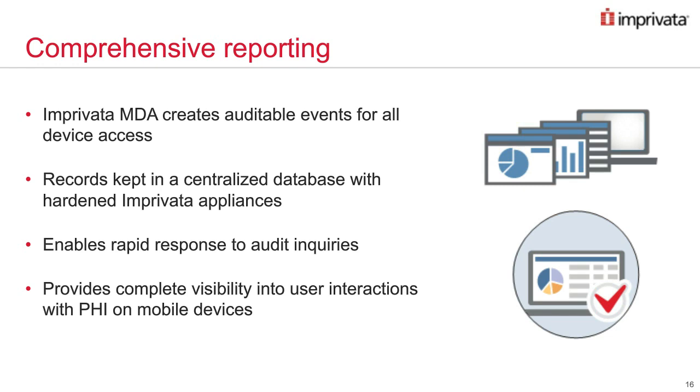And since you're able to also require unique credentials to access these devices, Imprivata Mobile Device Access can record all device access events in our centralized database within your virtual or physical appliance. The appliance provides out-of-the-box reports that give administrators full visibility into access of these mobile devices, which enables you to rapidly respond to audit inquiries, to get a better understanding of who's using which devices to help with things like inventory management and loss prevention. You can understand whether certain departments or groups of clinicians are accessing devices more often than others. You can better decide where you need to build out resources and maybe pull back or adjust.